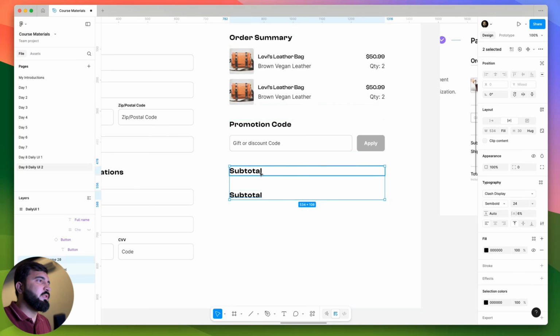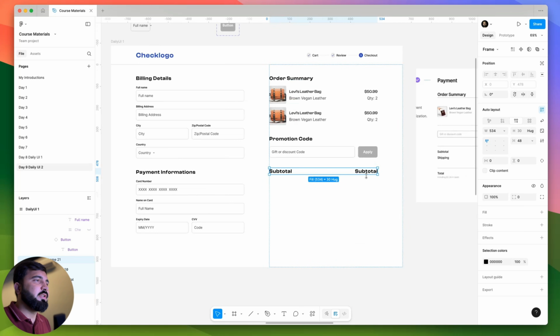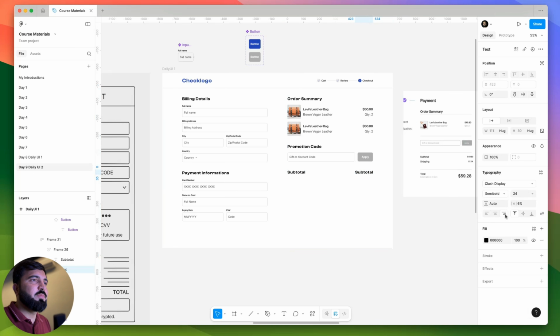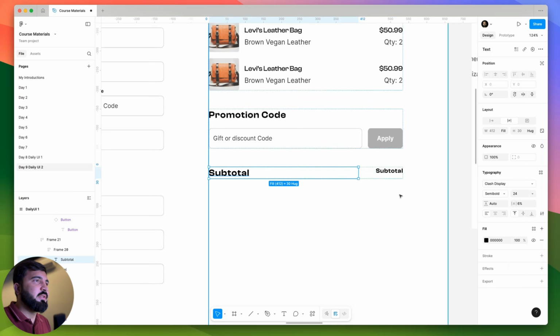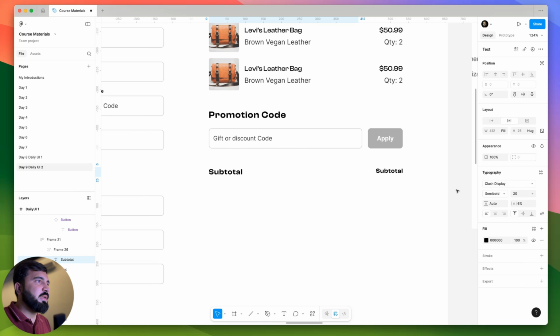We will also need Shift A, and this one should be definitely horizontal in auto layout, and this one should be left align, and we will make this 16 pixel. This one should be, let's try 20 pixel.